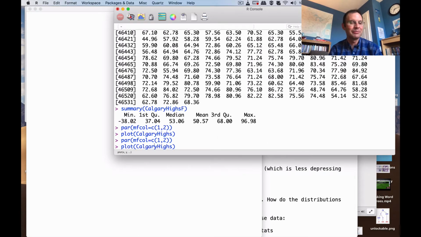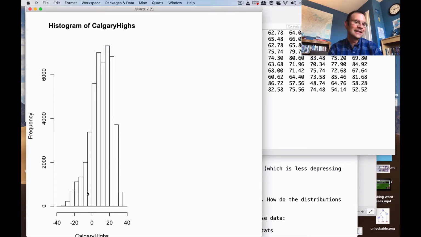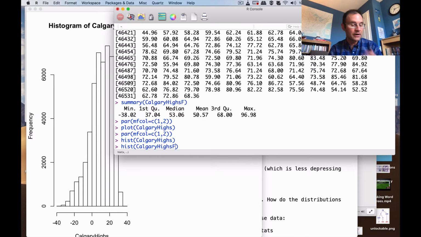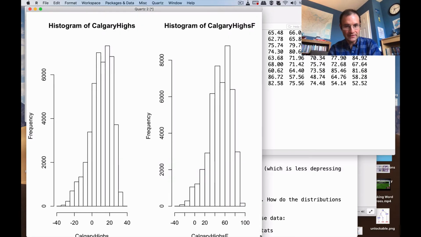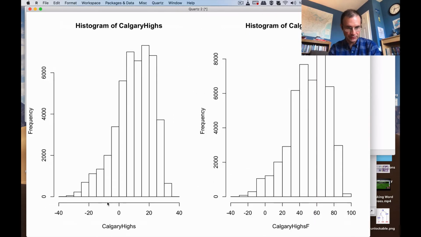We're not going to plot a plot. We're going to plot a histogram in Celsius, and it'll look like that. So we can see what the distribution looks like. It's not exactly normal, but it's kind of got that bell curve shape. And what I want to do is compare it to what the Fahrenheit distribution would look like, so I can plot that next to it over to the right. Maybe expand these a little bit so we can see what's going on on the x-axis a little bit better.